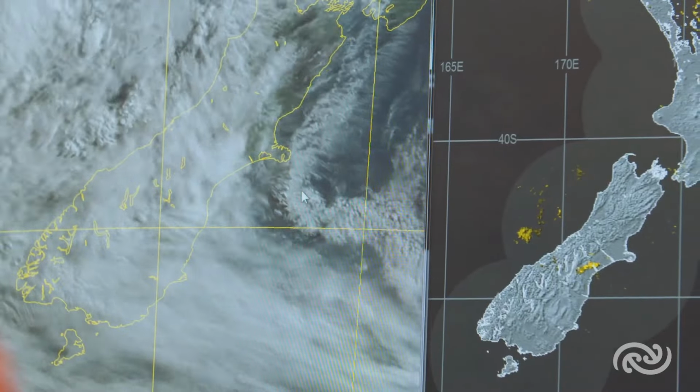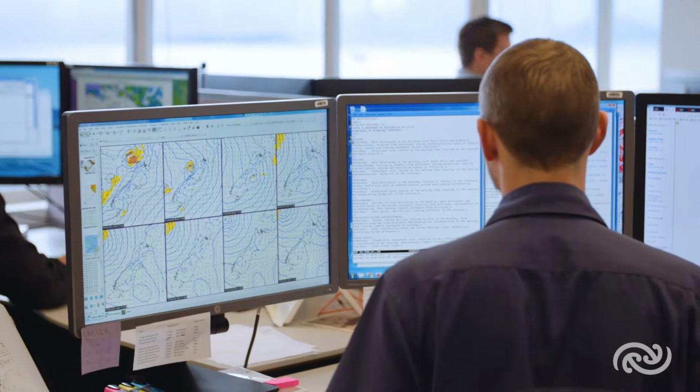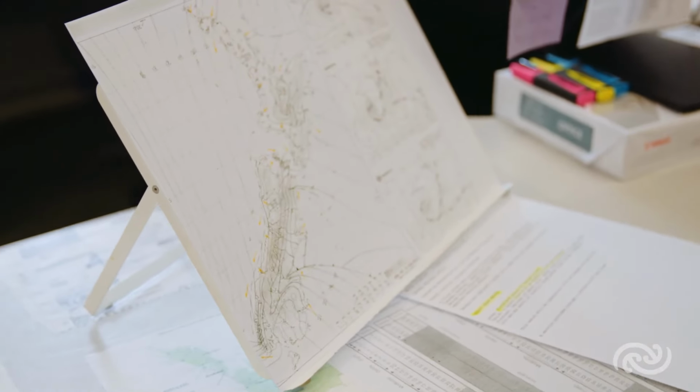systems that we have. So as a result of this new upgrade or this rebuild, if you like, is it fair to say that your meteorologists there in Wellington are feeling quite excited by this because it will be able to provide them with far more data than ever before? Yeah, there's quite a significant technical change in the radar, which our meteorologists are really excited about. The old radar had a capability to measure velocities, what's called Doppler.